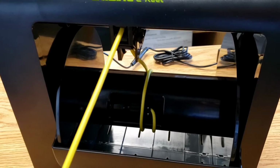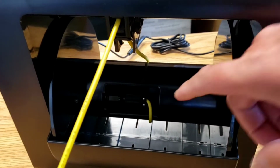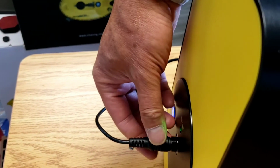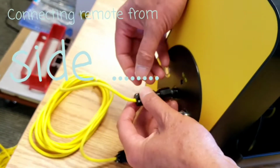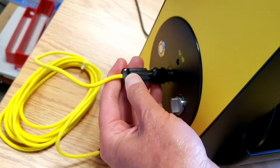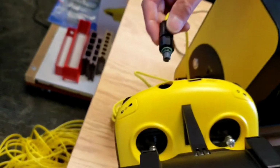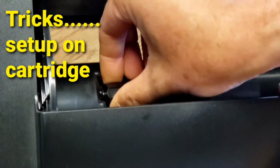Slow down. Yeah, let's do it slowly. Okay, so here it's connected to the side here. Here you can connect it. Yeah, use a short line. Then this one you connect to your remote. Okay, I'll screw this first.